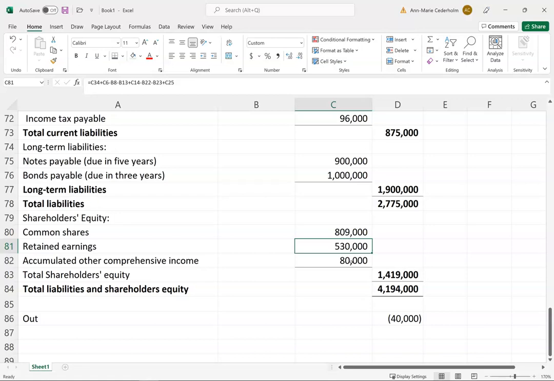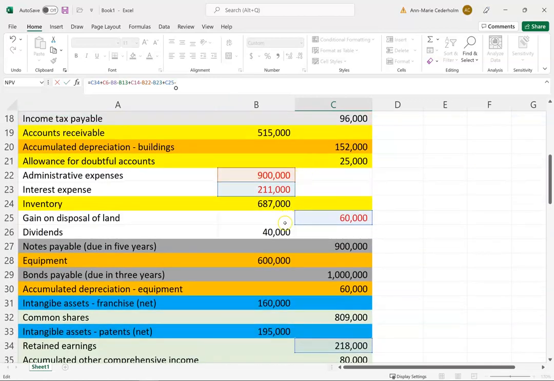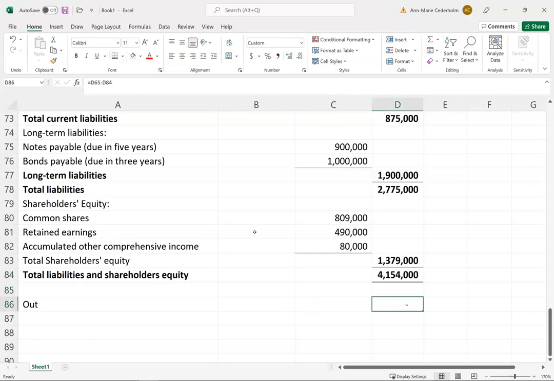So now what I'm missing is I technically have my beginning retained earnings plus my net income, and now I have to subtract out my dividends. So dividends goes through your retained earnings account. So now let's subtract out our dividends, and look, those are $40,000. So now I balance, and I didn't have anything on that trial balance that went through comprehensive income, so I don't have to adjust anything into there. But if I did, then I would have to do that.